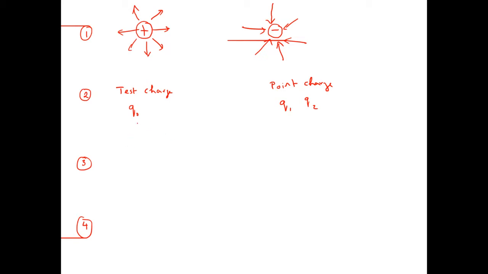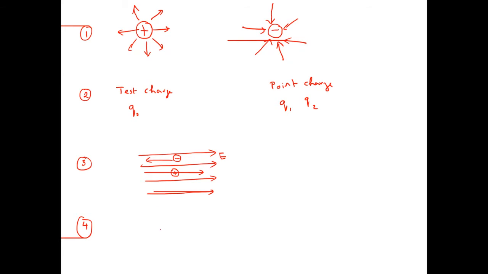Our third point: for example, I have a uniform electric field, which has the same value everywhere. Suppose I place a positive charge in this field. What will happen? My dear, the positive charge always moves in the direction of the electric field. If you place a negative charge, it will move opposite to the direction of the electric field. Keep this point, it is very, very important. Understand, my dear? Yes.